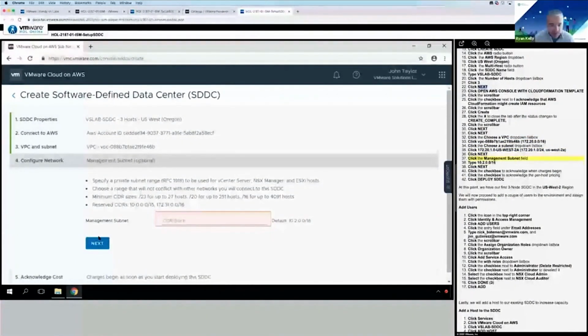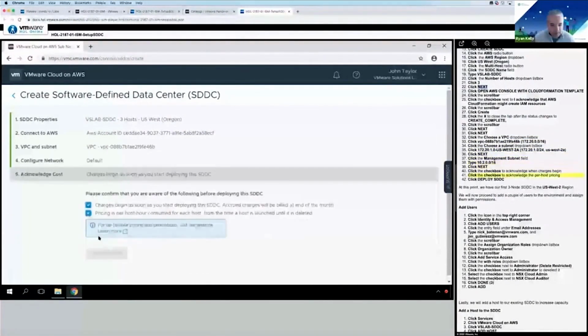One thing I like to point out here is we get a lot of questions on this about the charges beginning and the pricing is per host. This is not something that you're going to get a bill for from VMware today. This is just demonstrating how the service would work in production. So pretend that you're a new customer and you're provisioning this. This is how it would look. But we just want to make perfectly clear that participating in this virtual hall today does not mean that you're going to be charged by VMware.